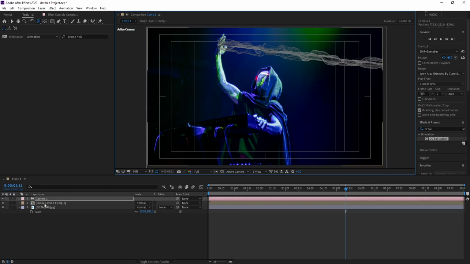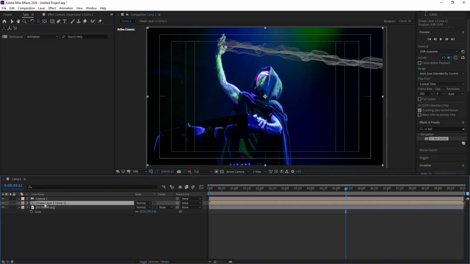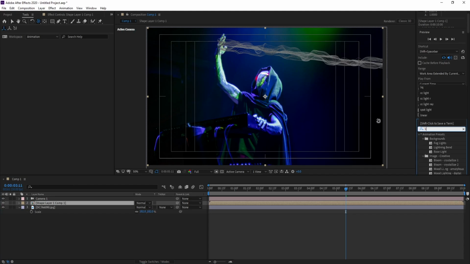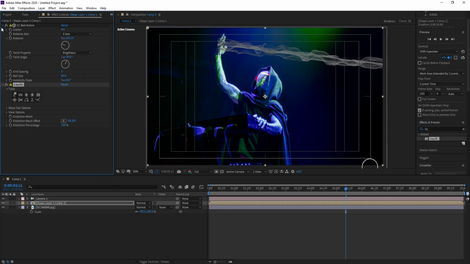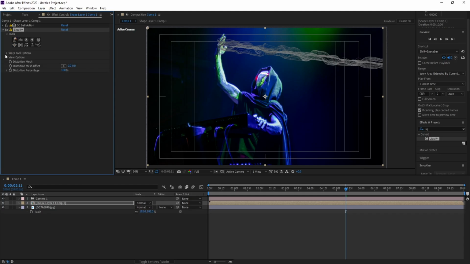Now again I'll go to my shape and type fractal noise Liquify, drag and drop or double click, and I'll choose here. If you want to change the brush size, you can increase or decrease it from here.